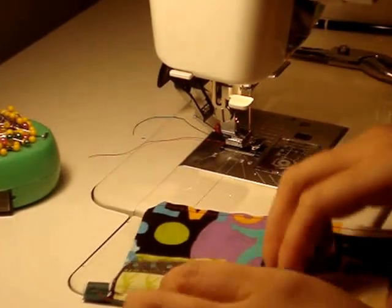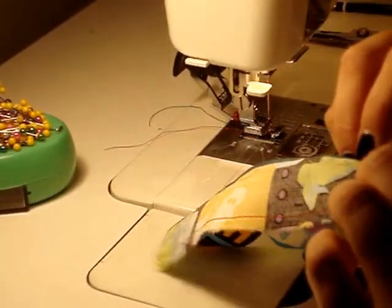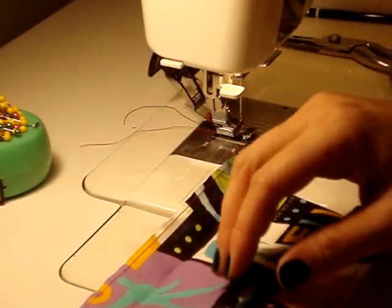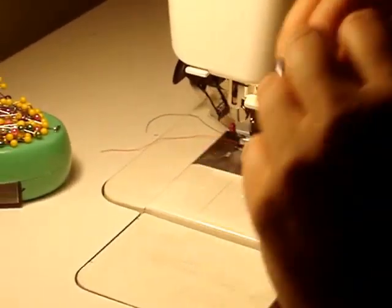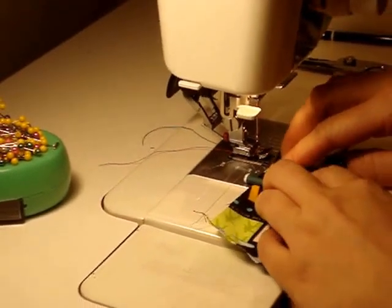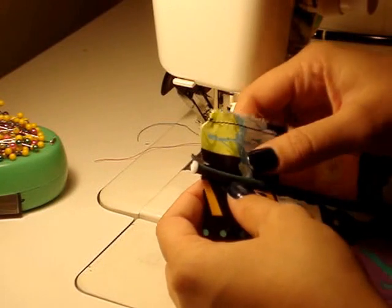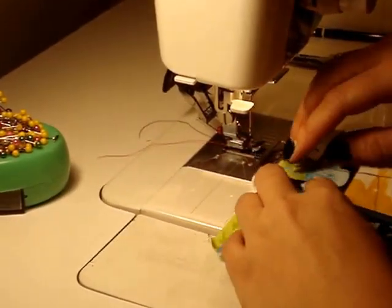Okay, so what I was just finishing up doing is hand stitching the facing piece, the hem facing piece, to the body of the garment, as well as through the piping. So what we need to do now is do some understitching and attach the seam allowances of the garment and the piping. We want to understitch and attach those to the facing.